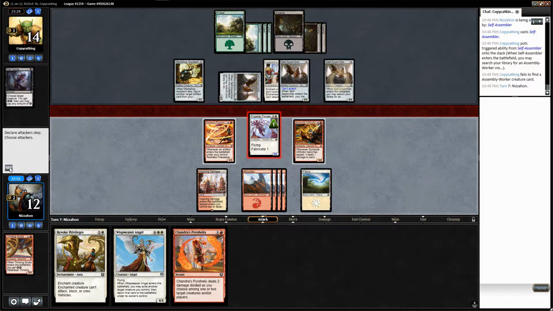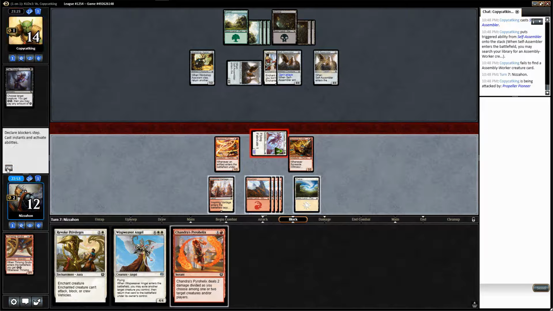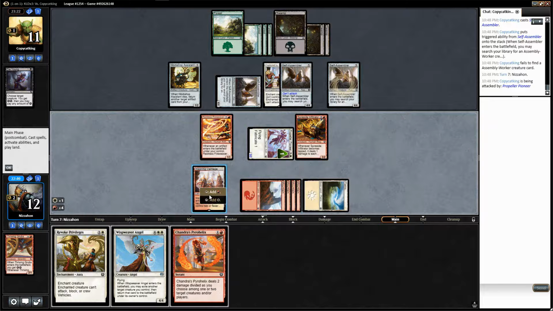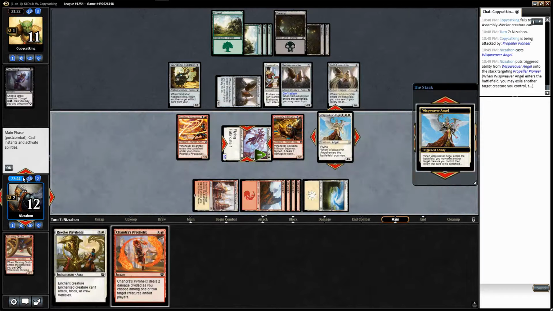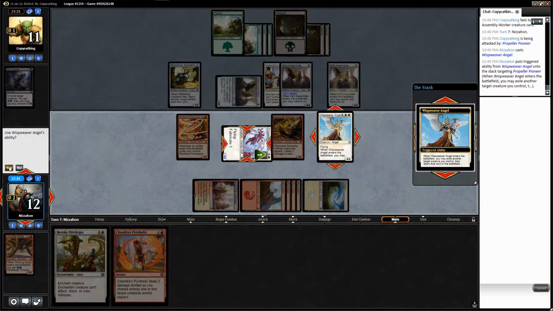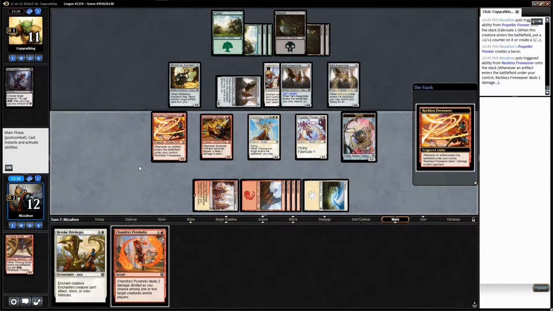We could think about going for a servo, because it can at least chump block a Self-Assembler, and it will do 1 to our opponent. So maybe we do that now. It slows our clock in the air a little bit, but at the same time, the Wispweaver Angel we're playing will accelerate our clock in the air. So we will do this. And we're going to go for the servo here, which will drop our opponent to 10.